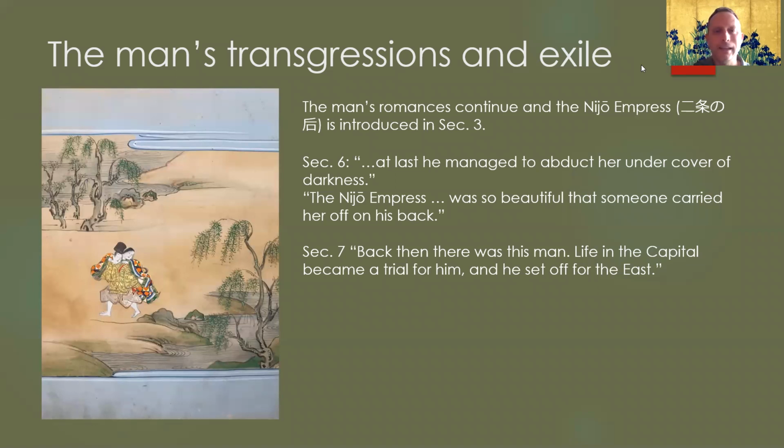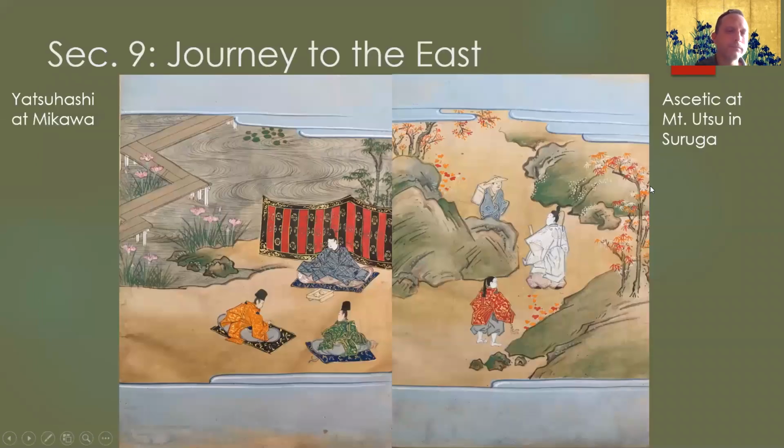And then we have in our readings in section 9, where he goes to the east, and he first goes to Mikawa, where he sees the 8 bridges, or Yatsuhashi, and the irises, or Kakitsubata there. And he composes a poem where the first syllable in each line begins in a way to make Kakitsubata, to make the sound for the irises.